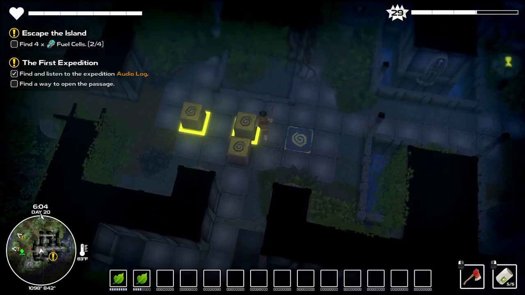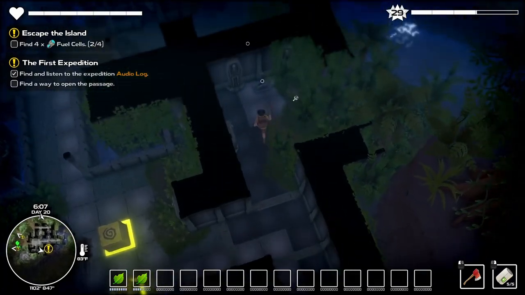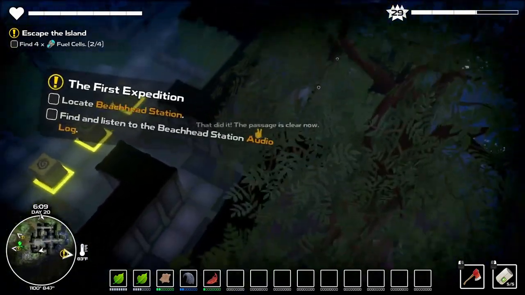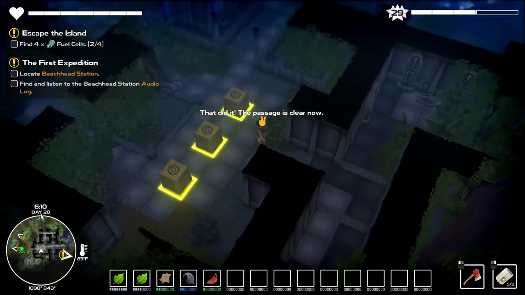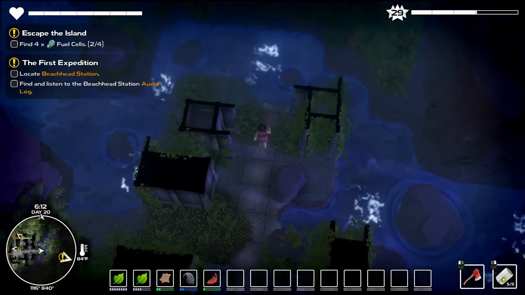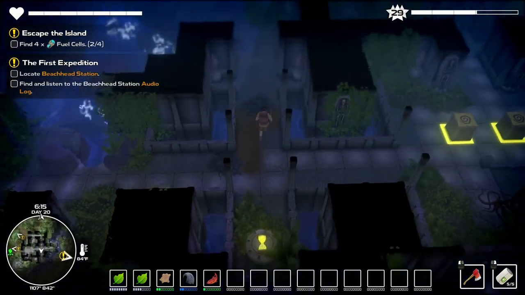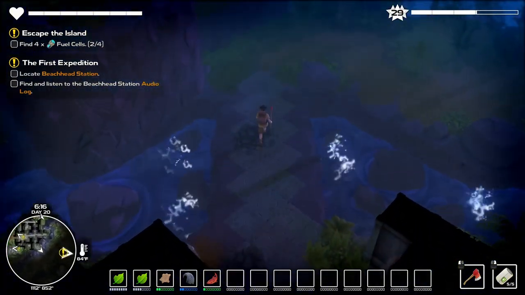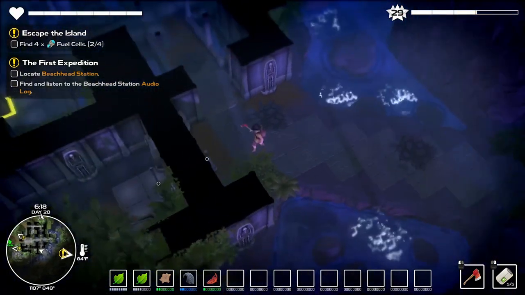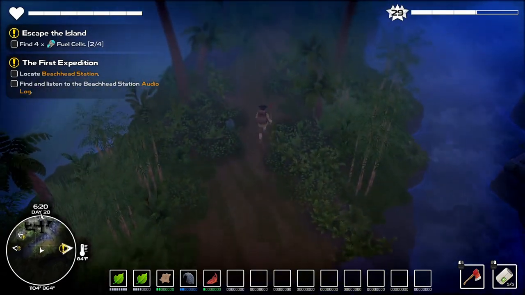Yeah. There you go. Then that will bring me in here. Use this first. Beautiful. Locate the beachhead station. Listen to the audio. So did that like open up a door or something? Oh yeah, it did. It opened up that door right there. Sweet. Okay, cool, man. That wasn't too bad at all.